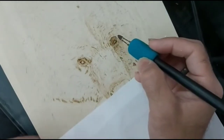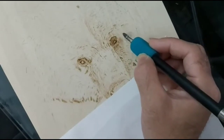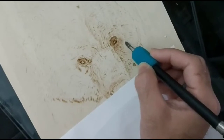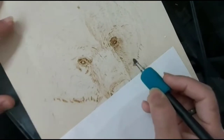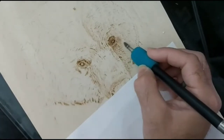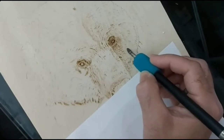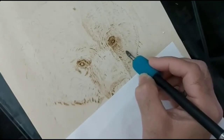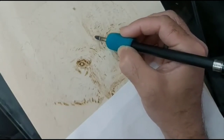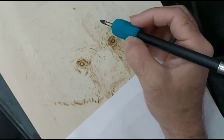I've got this piece of paper under my hand to protect my transfer lines. And all I'm doing at the moment is following the patterns of the fur and building a base coat. Because if you think of something like a grizzly bear, he's got many layers and a thick coat.